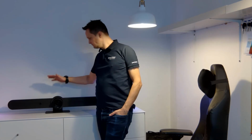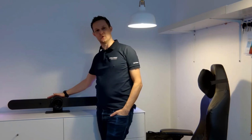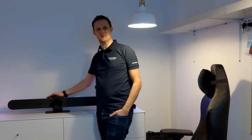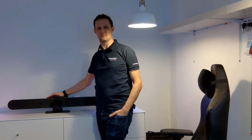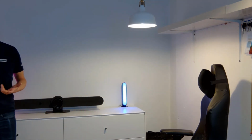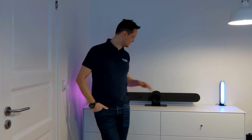So as of now, it does work as a USB device, so you can add it with the Logitech Tap system, but you would also be able to use it with a bring your own device, so just a USB device itself. From the launch and the announcement, you would have it with Zoom, RingCentral, Pexip. So that is some of the video platforms that you could use as of now with the launch. And looking forward, when Microsoft is announcing or releasing the Teams on Android, it would be possible to use it with Microsoft Teams, so Teams on Android, then that would be possible as well.